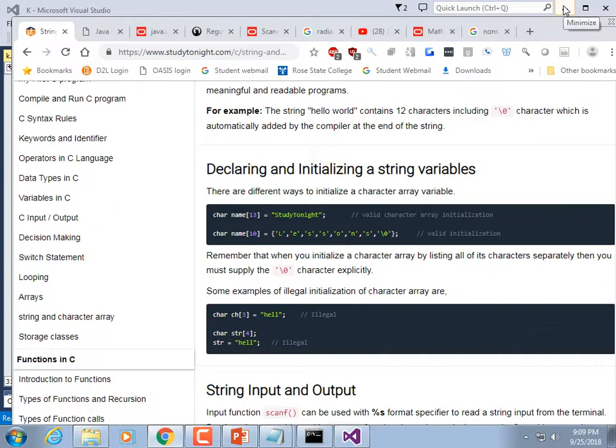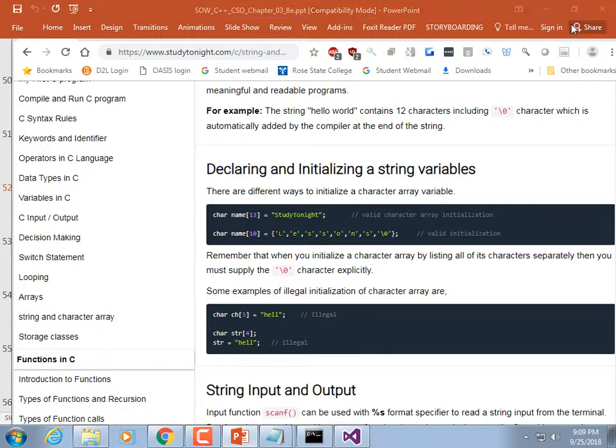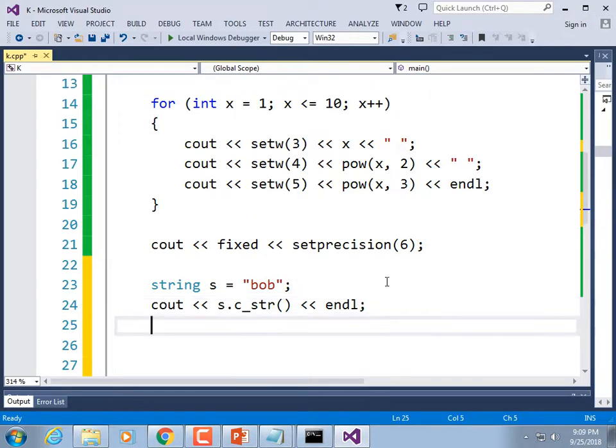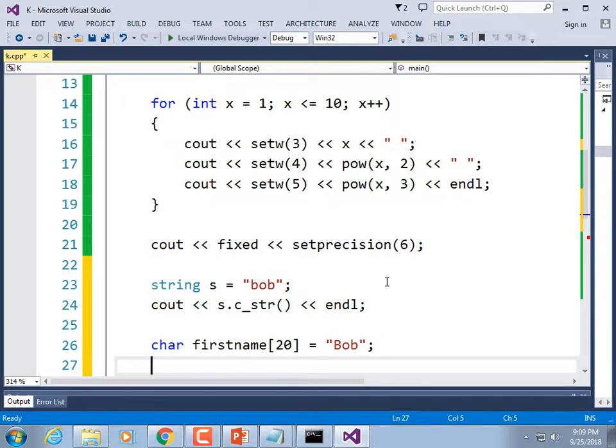So what is a character array? It's something that we haven't really seen. Well, for one thing, it's because we haven't talked about arrays, as far as I recall. But it looks like this. We say char, like first name, and then we specify a width. And then we say, okay, that's my first name. What this does is it tells the compiler to allocate space for 20 characters in a row. And, oh, by the way, initialize it with BOB.